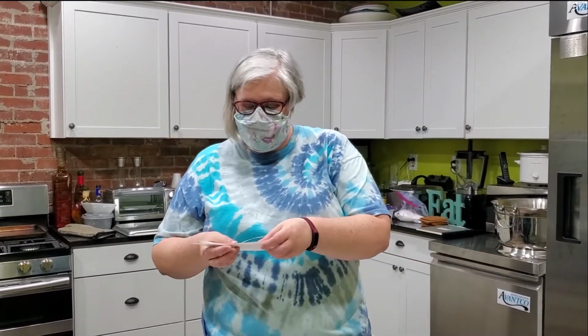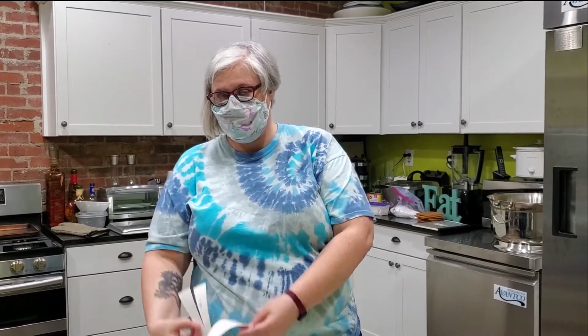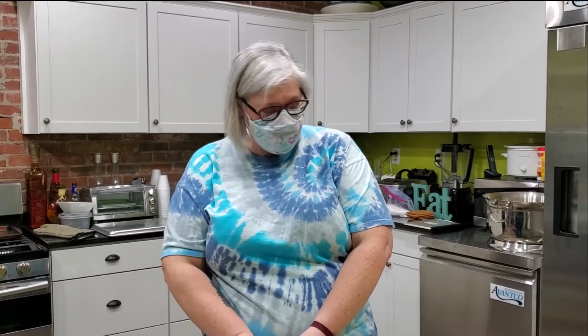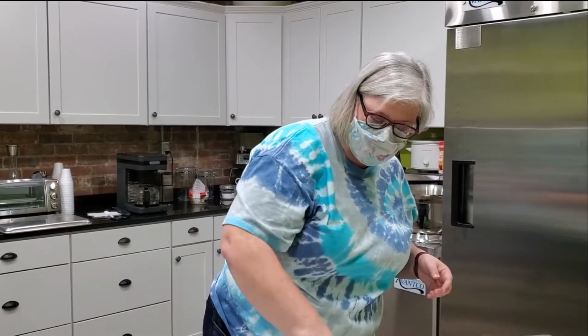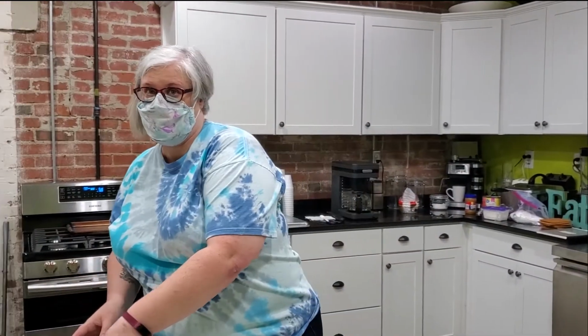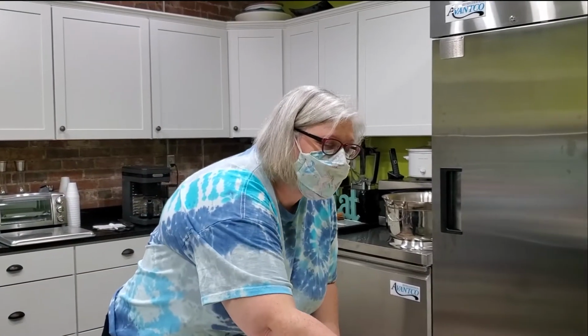And once you've figured out what you want to do, just take these pieces, flip the tape over them, plop them straight on your gingerbread, and cut around them. We will do that with one of the other templates here in just a second. But that's really all there is to making a template for your gingerbread house. You can make it a lot more complicated than that, but that's all it needs to be.